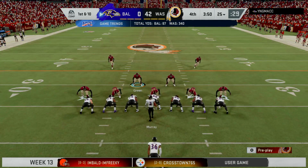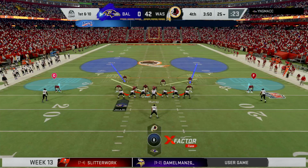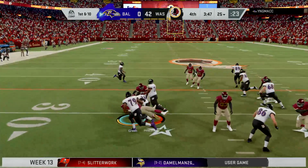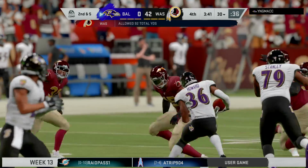The Raven offense set at the line for this next drive. And let's face it, this drive is not going to have any bearing on this game, but it's kind of important for one reason, isn't it? It certainly is. You got to get points. And, okay, all right, I'm being facetious here. But you get points, you feel a little bit better about yourself as you move on to the next one.